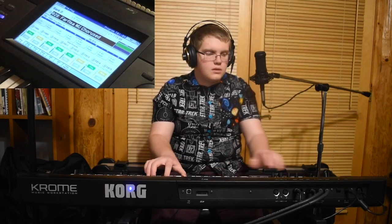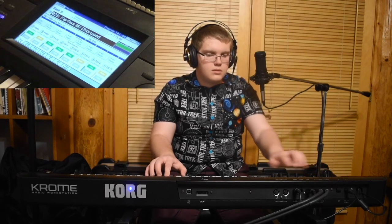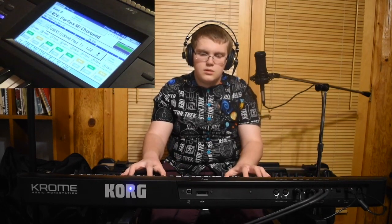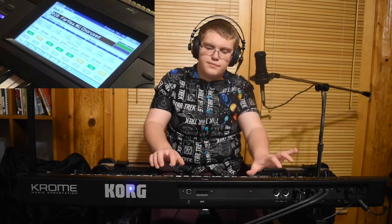Farfisa New Chorus. Mm-hmm. I'm gonna find this one. It's another one that could be used as a late church organ. Not that anyone would use a combo organ at church, but this is kind of nice.